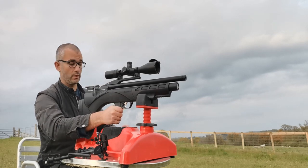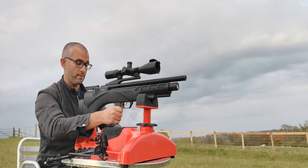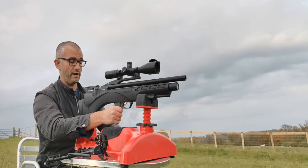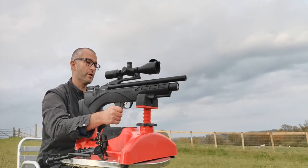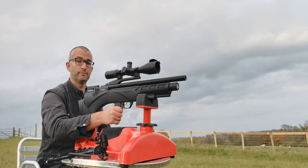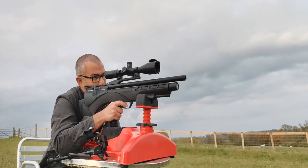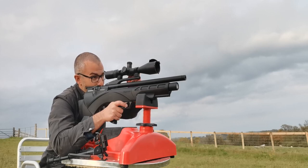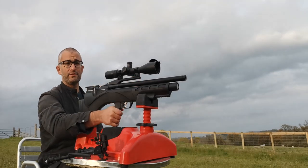I love this gun. I'll make no apologies for saying that I'm a Daystate fanboy — I think they're the best guns you can buy. I've never had a single problem with any of the Daystates I've owned, and hopefully the collection will grow. You can see how accurate it is — it's 32 meters away and I've been talking to you as I've been doing this review. I'm particularly happy with that last shot, and I'm particularly grateful to Professor Ballinger — he's an inspiration and someone to shoot with.